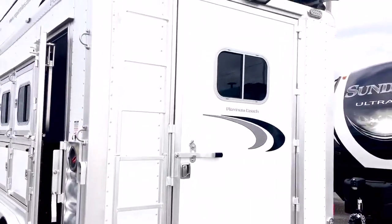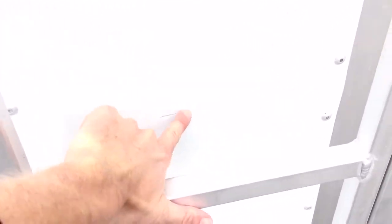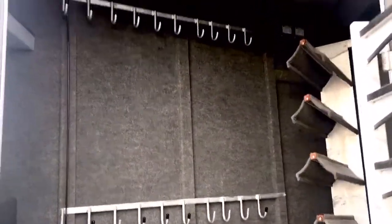Rear tack has one solid door. There is a dent right here — my husband gets that one. So there aren't too many marks on it, but there are just a couple. Rear tack has a large brush tray, five-tier swing out saddle bar, blanket bar, brought-to-you saddle rack, upper and lower bridle hooks. It's fully carpeted. Here's your fuel tank for your generator, and then it has a hat rack and a little clothes rod.